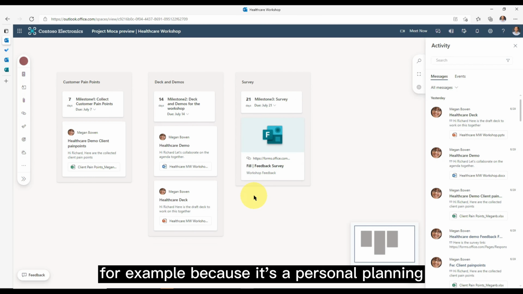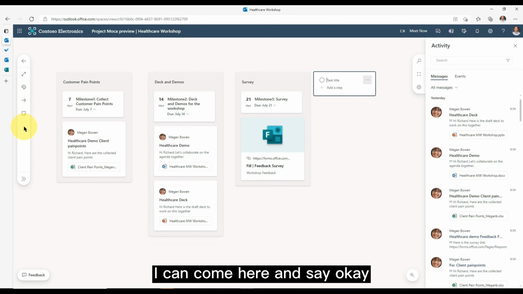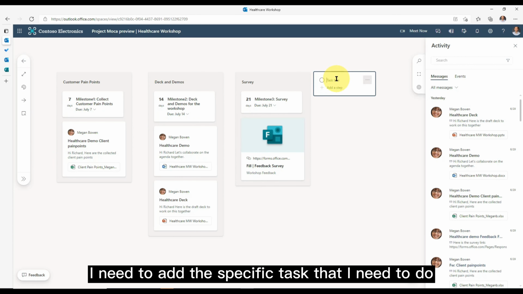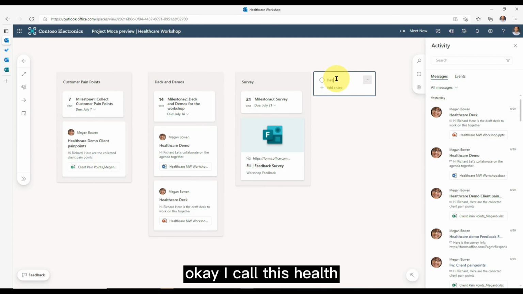For example, because it's personal planning, I can come here and say, okay, I need to add the specific tasks that I need to do. Okay, I call this healthcare workshop to do.